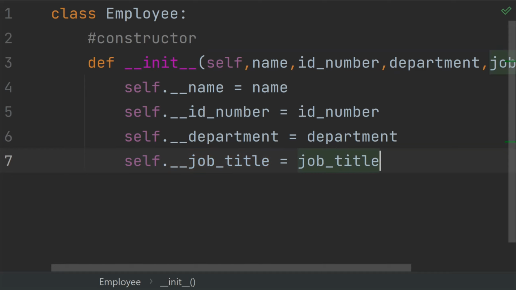As we will assign the values to the attributes of the objects by the constructor, we do not need to define the setter methods. So we will define getter methods.